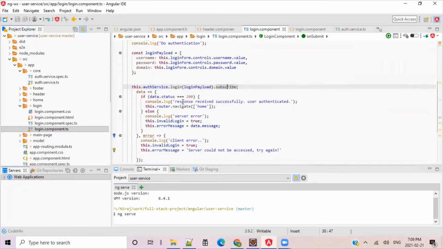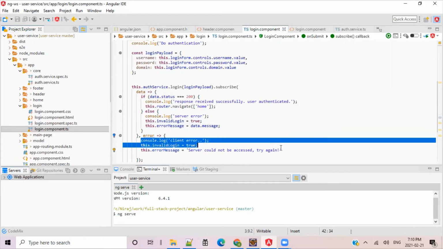So we are subscribing to that, and if in the response we see a status of 200, which means everything was fine, the user got authenticated on the server, so we are routing the user to the home page. If there is any problem, not 200 but some other response from the server, it means that the user was not authenticated successfully, and the response will have some error message. So that will be in data.message. Whatever response comes back, in that we'll have the message attribute. We are showing it in the error message, and this error message is being used in the HTML, right? So if the error message has some value, then we are showing that.